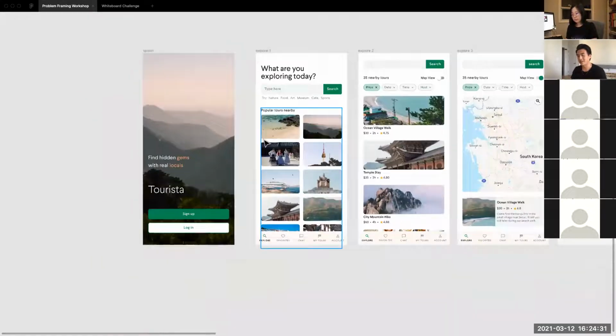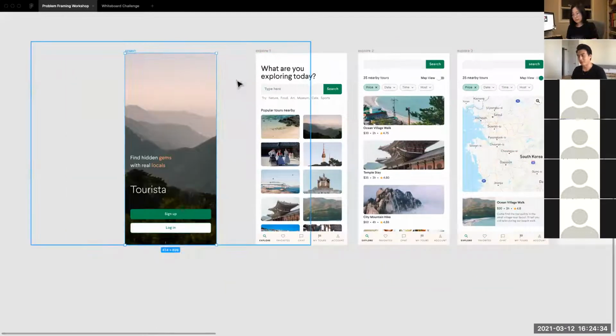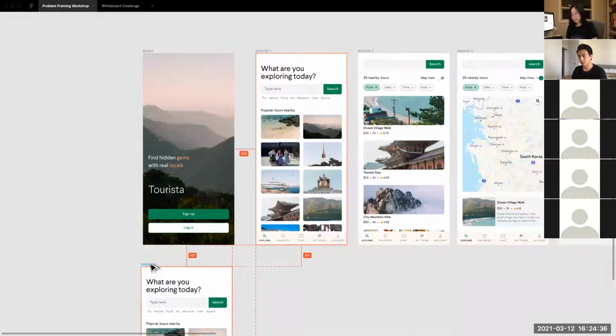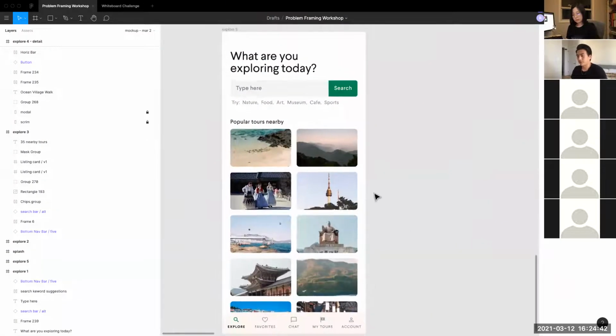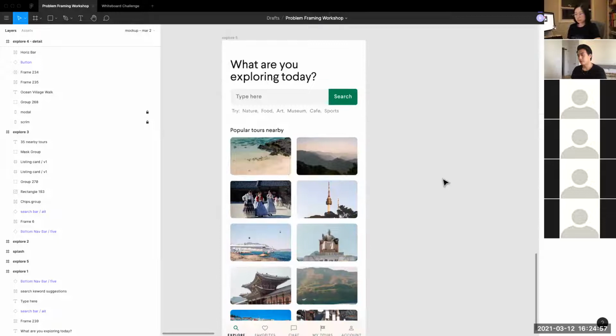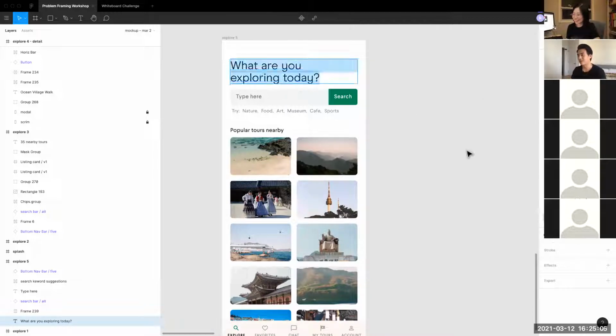So let's break this down a little bit, shall we? Let's start with this. Generally with any sort of platform, you want to have a search and browse experience, because people always have different navigational pattern preferences. So let's be more specific here. Let's change the copy. I'm just going to change the font to something that I like. Yeah. Let's just say explore.